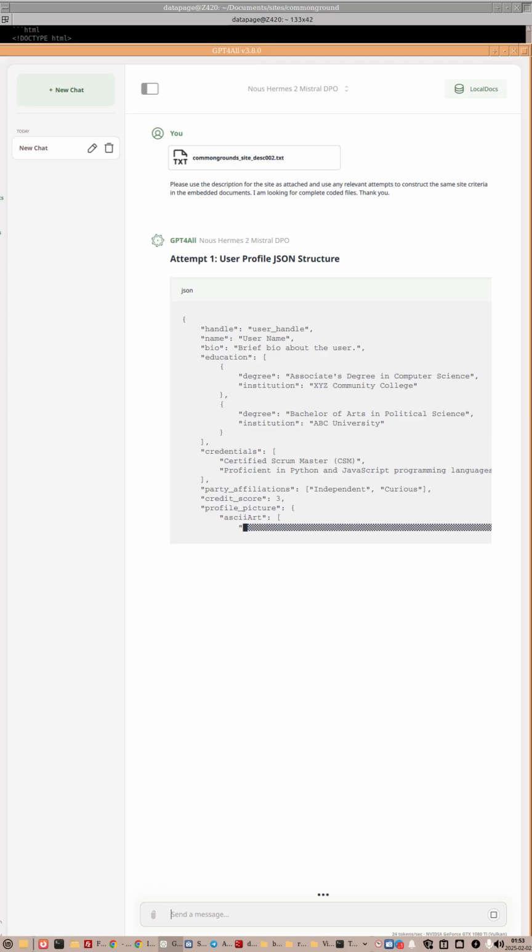So it's creating what looks like a structure for a user profile as a JSON file. It's generating the ASCII characters that it thinks it's going to be using. Eventually I'm going to try this entire website on the Jetson Nano Orin Super, which I got recently. It's just waiting to be configured. I'm trying all this on my computer first to see how far I can get with it, because it is a major project.